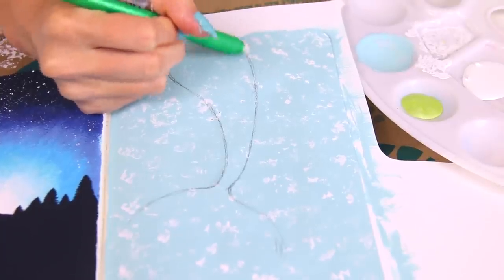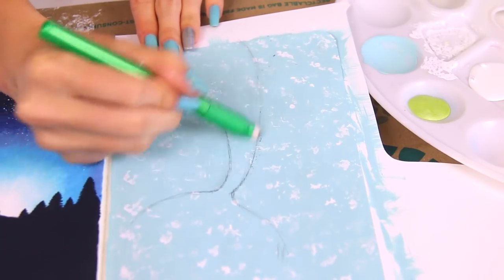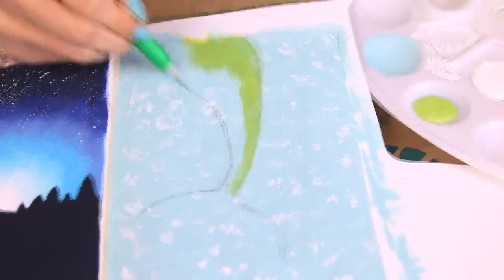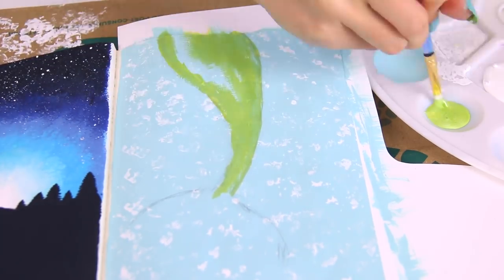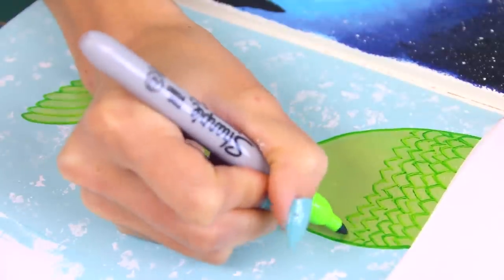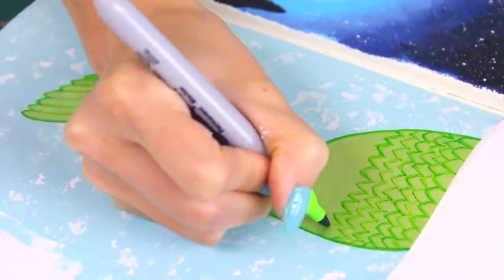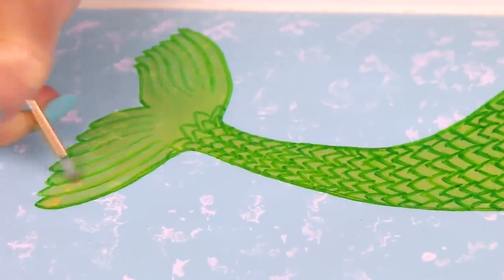After the white painted texture dried completely, I sketched on the outline of a mermaid tail — it was a little bit too dark, so I went back in and erased the lines to make them lighter so when I paint over it I don't have to put as many layers and the pencil line won't show through. I'm using a pearl acrylic paint so it's going to be really shimmery. After I had painted the entire tail in with a paintbrush, I went back in with a Sharpie and made an outline around the entire thing.